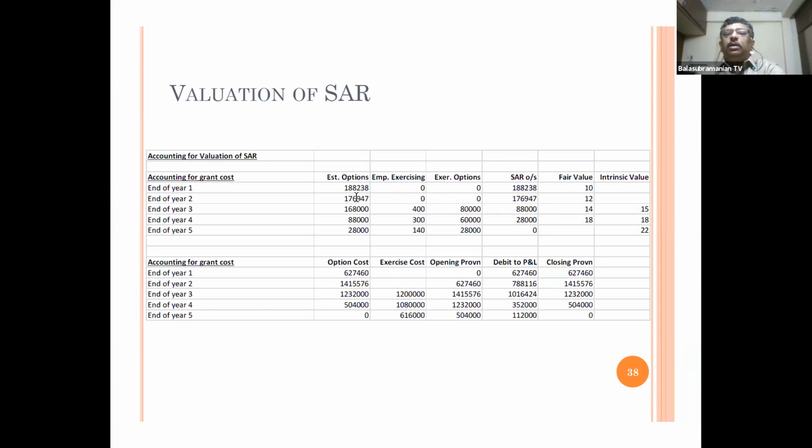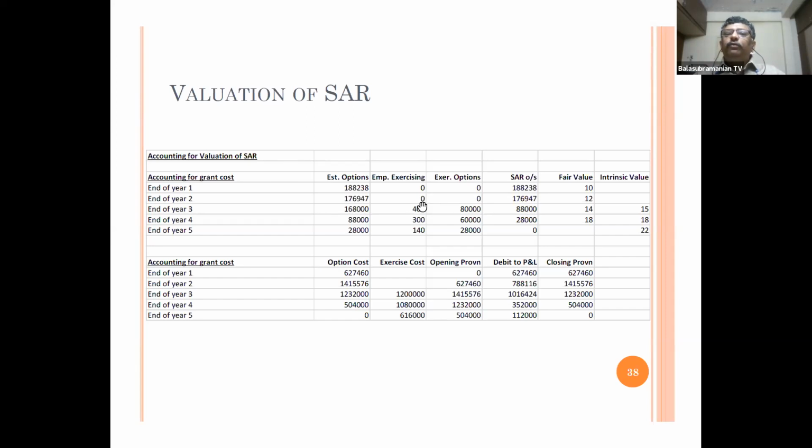Now, by the end of next year, the options have changed and now it is at 12 rupees. Why have options changed? Because the expected number of forfeitures has gone up from 2% to 4%. And your fair value at that point of time has also gone up. So you calculate the fair value of that minus what has been already accounted. That is what is taken to P&L. Then year 3, now we know 840 people are there. It is fixed. So the number of options get frozen at 840 into 200.